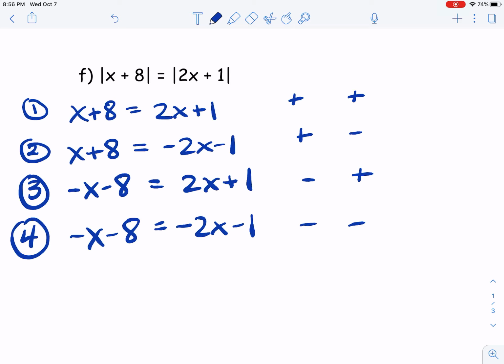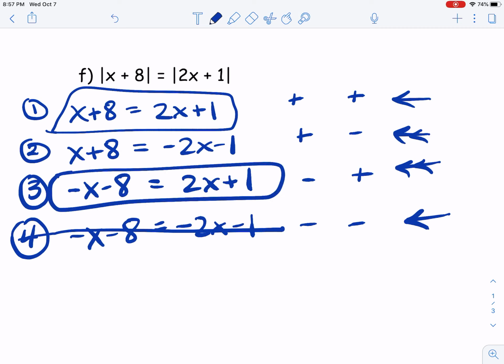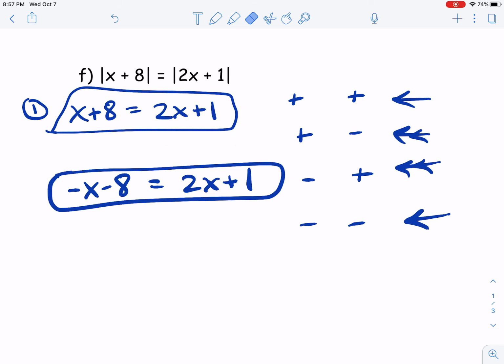Well, out of these four things, two of them are repeating themselves. This first and this last are the exact same thing. It's just one of them has been multiplied by a -1. So why do this one when I can do this one? Okay. And then out of the middles, these are also the same exact things because I can just multiply one of them by a -1 and I get the other. So I can either keep 2 or 3. It doesn't matter. So let's say I keep 3 just for the heck of it. All right. So I'm going to erase all of this and I'm only going to keep the 2 that I want.